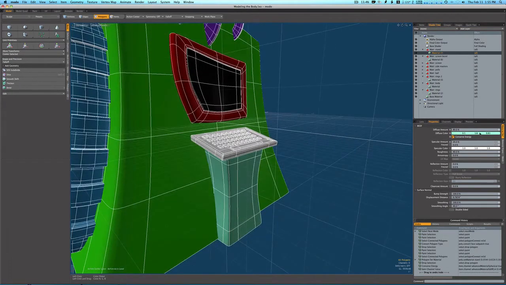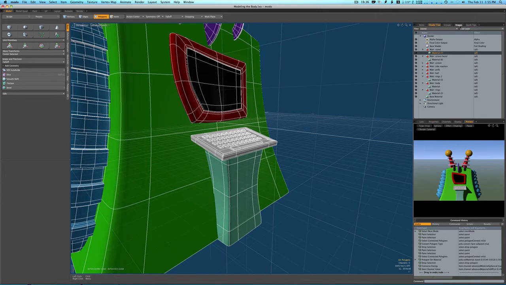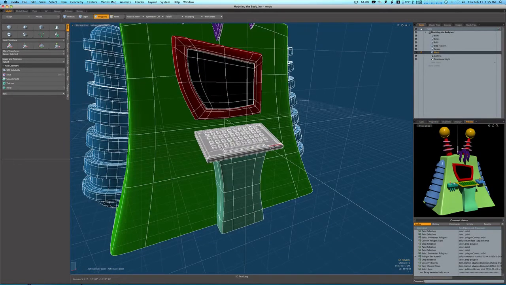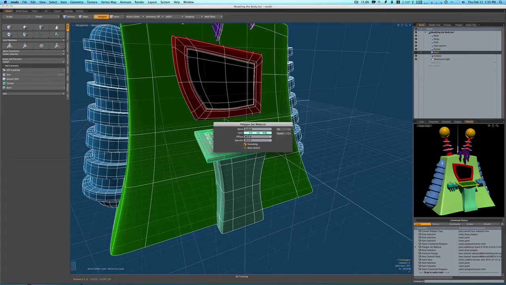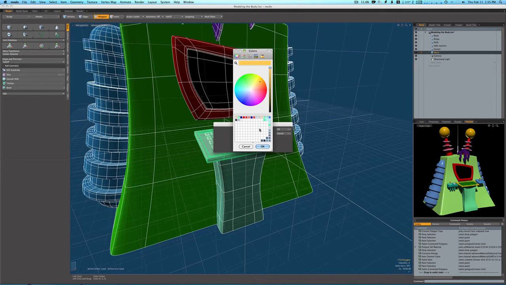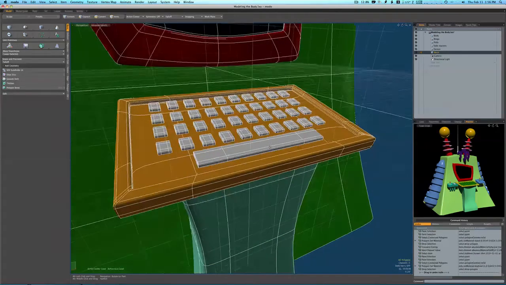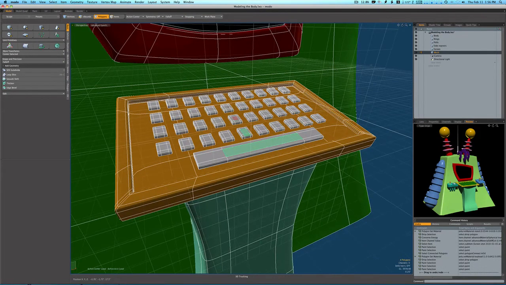Like that, okay. Let's go back to our keyboard here. Let's double click it. Let's give it a material. We'll say keyboard. And we'll give it a gold color, orangey color. Like so.